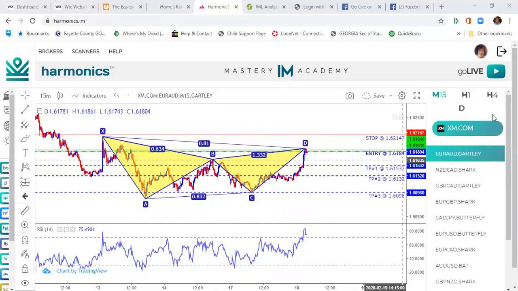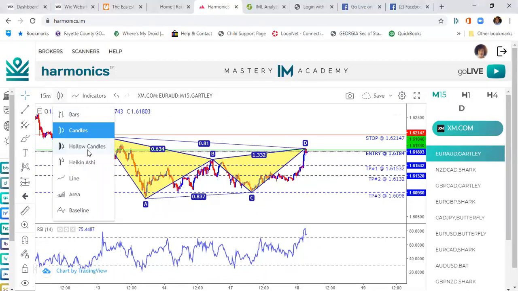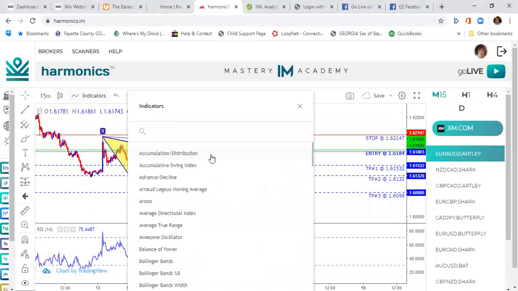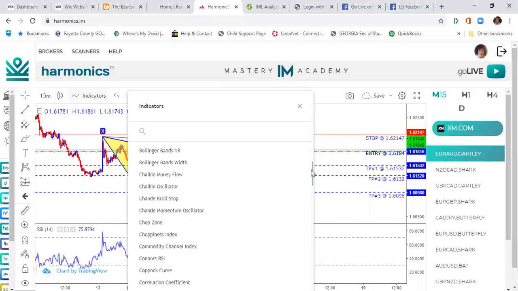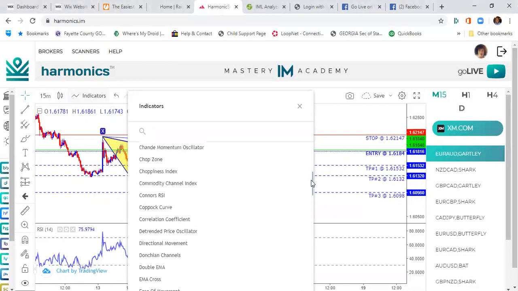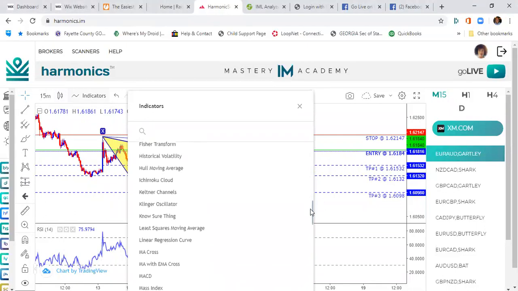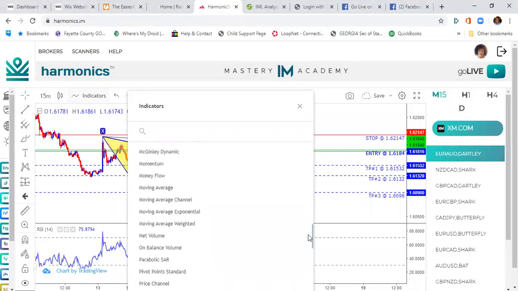So let's go a little farther in here. Okay, so I talked about that. You've got indicators, and different candles that you can pick: hollow candles, Heikin-Ashi candles, which are great, and line candles if you want to mark up your charts. We have all these indicators. This is what I was talking about. You want to add spice to your trading? That's okay. We have everything on here. Every imaginable indicator that you can think of is on here.